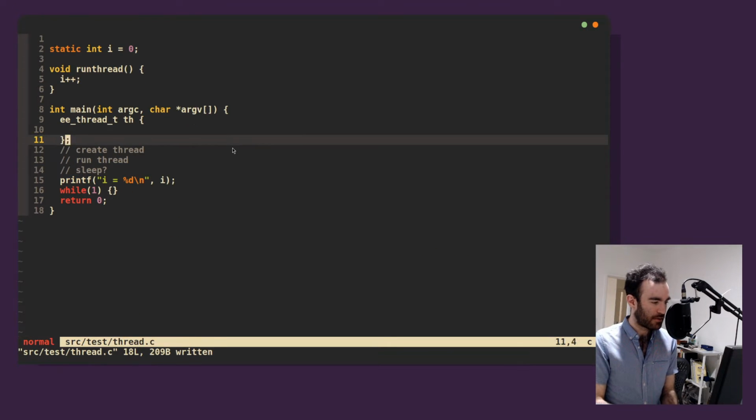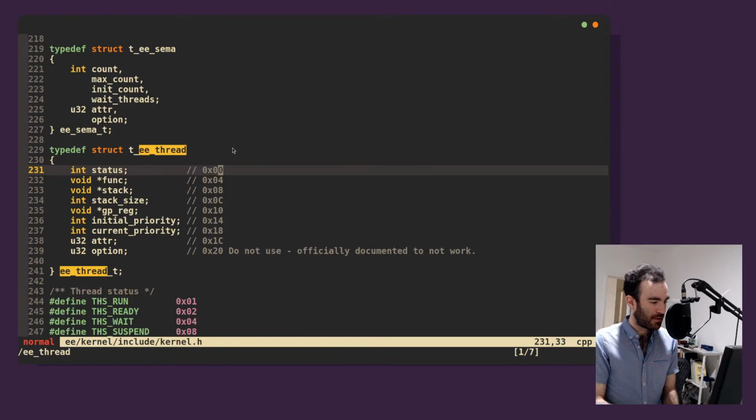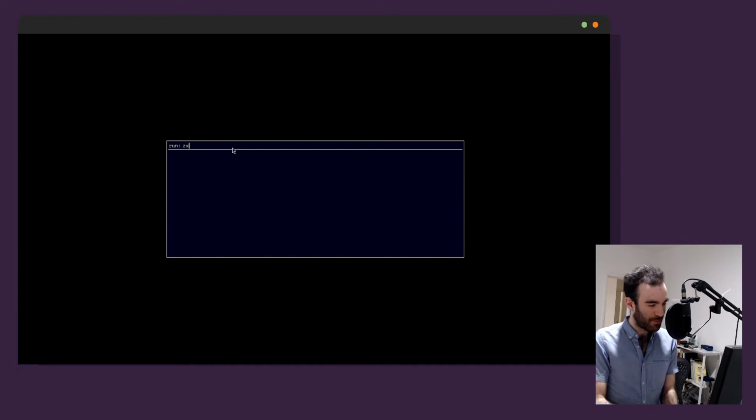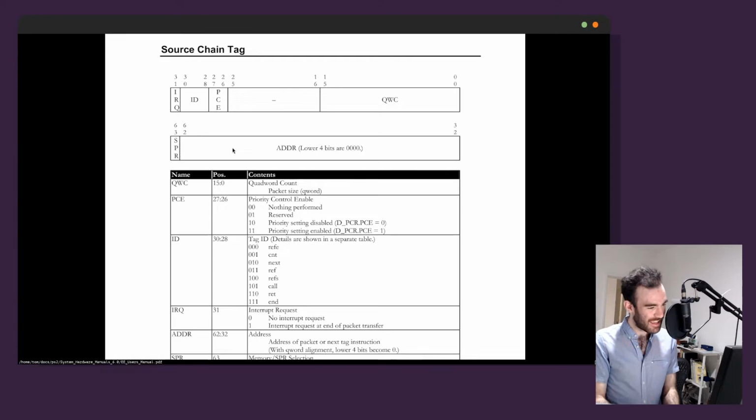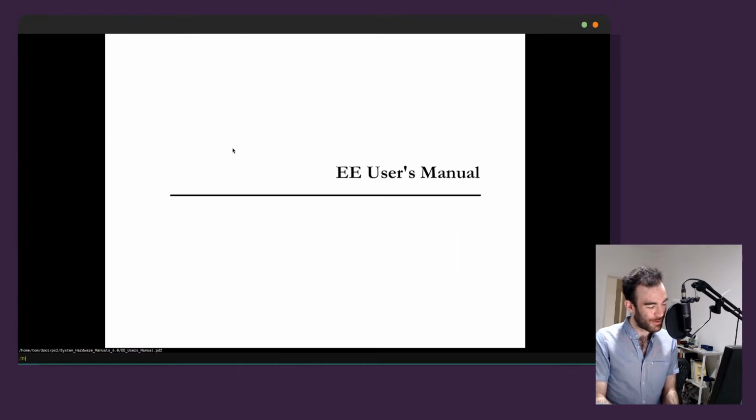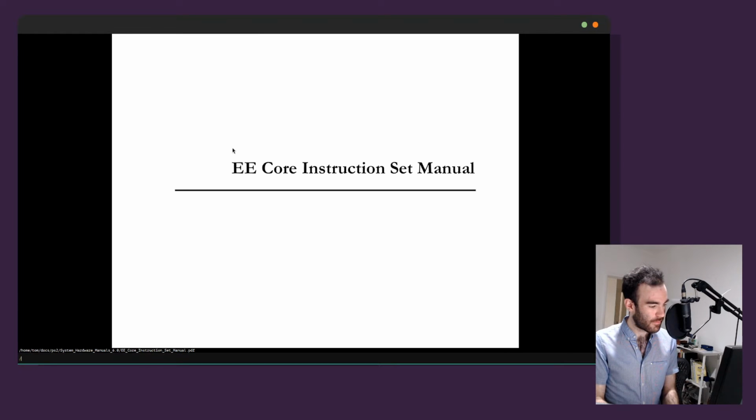Thread. So we have .status equals. I'm going to need my hardware manuals as well. And I think this is EE user manual, not EE core, but I could be wrong. Okay, nope. Also not here.